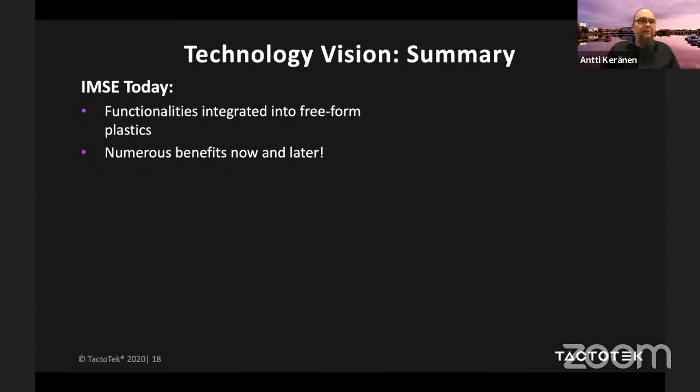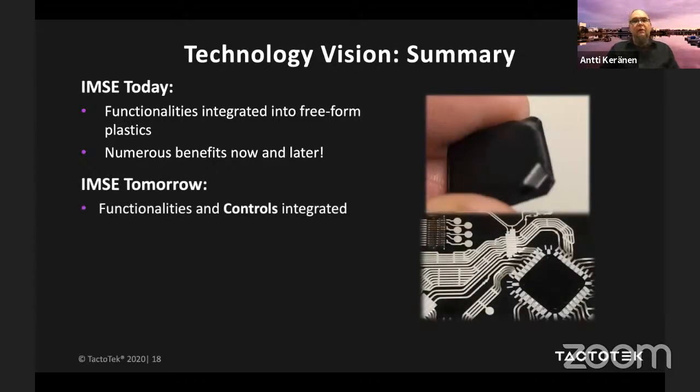And we have a lot of benefits and a lot of applications for that, even applications which wouldn't necessarily benefit from controls inside. We have had good examples today and yesterday about that in several talks together with our partners and customers. But IMSE tomorrow: functionalities and controls are integrated together. As a side product, you get very simple interconnections and even slimmer systems, with fewer electronics PCBs used. So environmental sustainability is getting higher and higher.